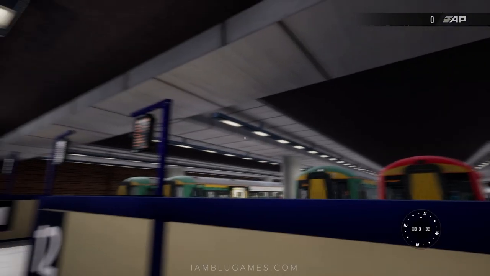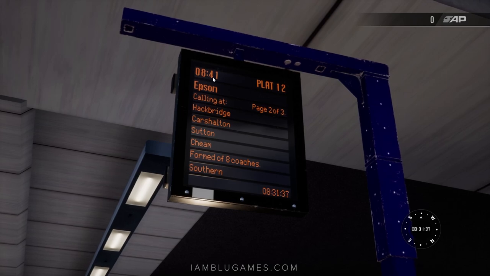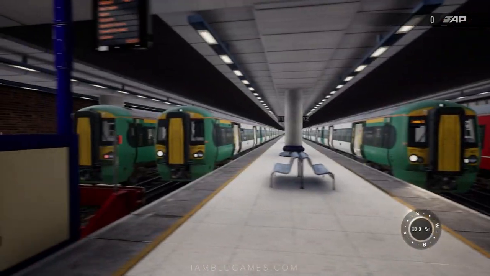If you go over here and look at this train on platform 12, you can see that it also leaves at 8:41, and it's going to Epsom as its last stop, and it's calling at EOS. There's actually three pages on here. One of the eight coaches, Southern. It's got Hackbridge, Carshalton, Sutton. I'm probably pronouncing all those completely wrong because I'm not British, and it's all good.